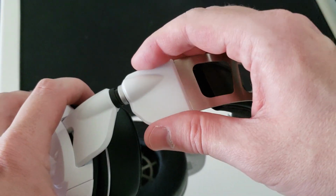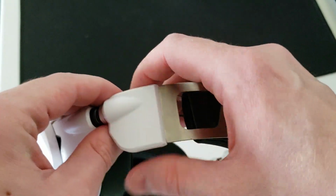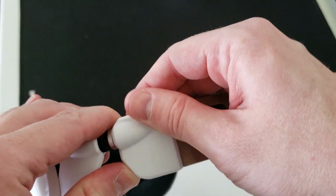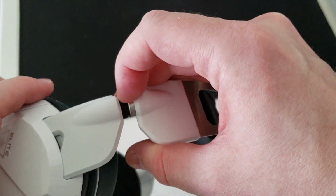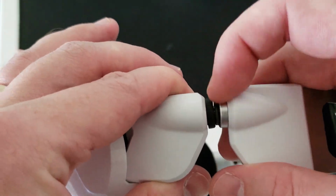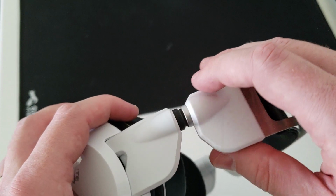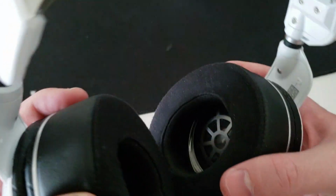Then moving down this way, you've got this hard plastic right here. This is a plastic material, it's not metal, but it does feel very durable. It's a very thick, chunky piece of plastic. Right here is the connecting point for the rotation of the ear cups. These pieces in here are a little bit of a cheaper plastic. I wish they would have used either a higher end plastic here, or even some type of metallic washer or something like that.